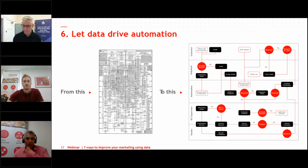Absolutely. So once you've planned your customer journey based on the data you have, you find the automation tool to implement this. And if your data is now correctly segmented and tagged, you don't have to look at everyone on a case-by-case basis, what the next step is for them. You can rely on algorithms to do that for you. So for example, if you have 2 customers that are sent a marketing email and one of them makes a purchase, you don't want someone having to manually record that they've made that purchase and remember that for next time when they interact with you. You want them to be automatically tagged in your database and put into the correct customer journey.